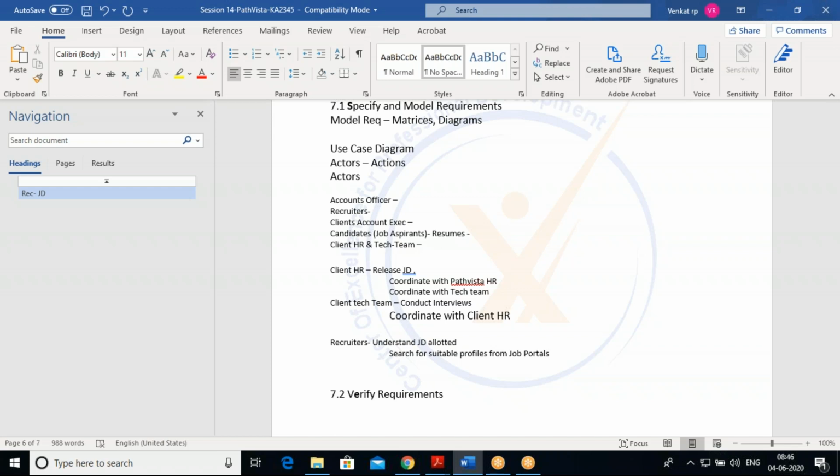He may also do some headhunting. Headhunting means calling known sources for resumes, and they may talk to candidates.